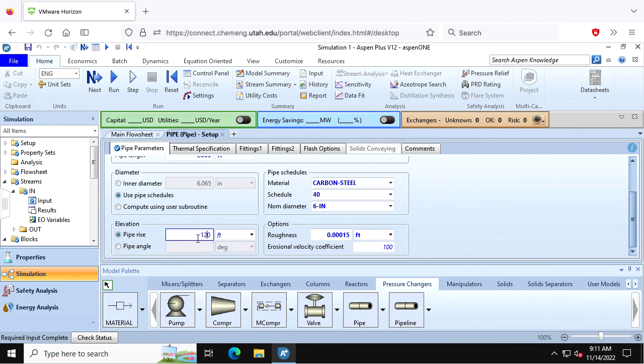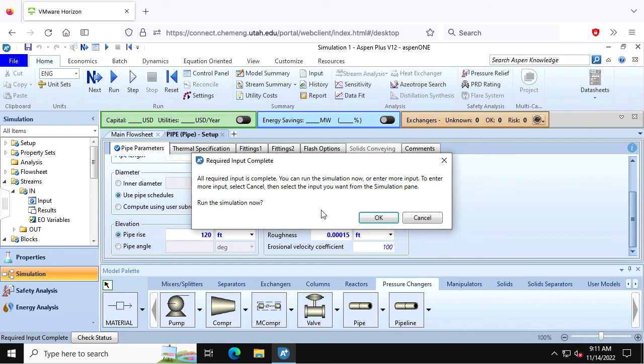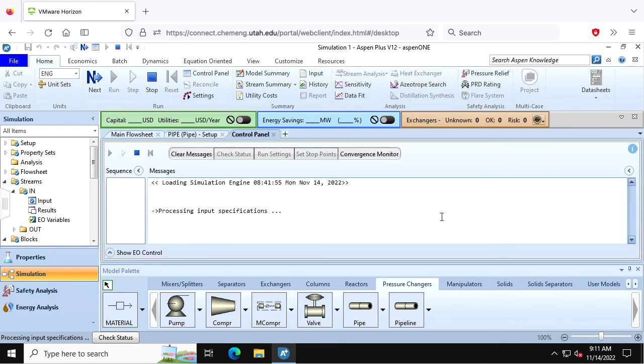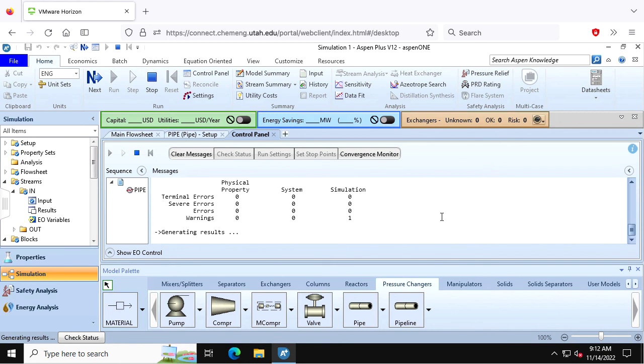20? 25, okay. And then you can put in things like roughness. It has some default numbers, but even with this, we're good, right? That has turned blue, and so if I take next, it will say, we're all happy, can we run the simulation? And I say, yes, please run the simulation. And then it goes into all this DOS stuff. So put on your best 1980s or 1970s outfit and go through this. And it's done. Okay, so it's run the simulation.